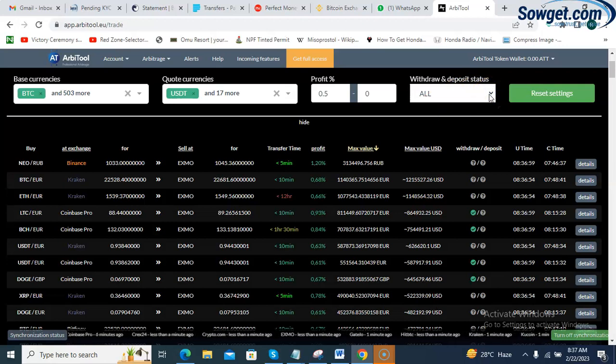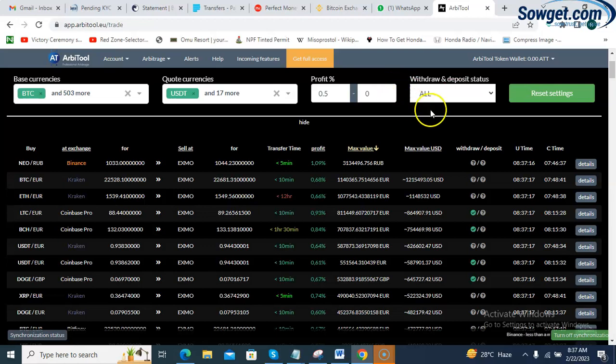So this tool is a very powerful tool. When you buy crypto on a particular exchange, you want to know if that exchange will allow you to withdraw your money immediately, and even the time frame that they will allow you to withdraw your assets, so you can withdraw it and transfer it to the other exchange.